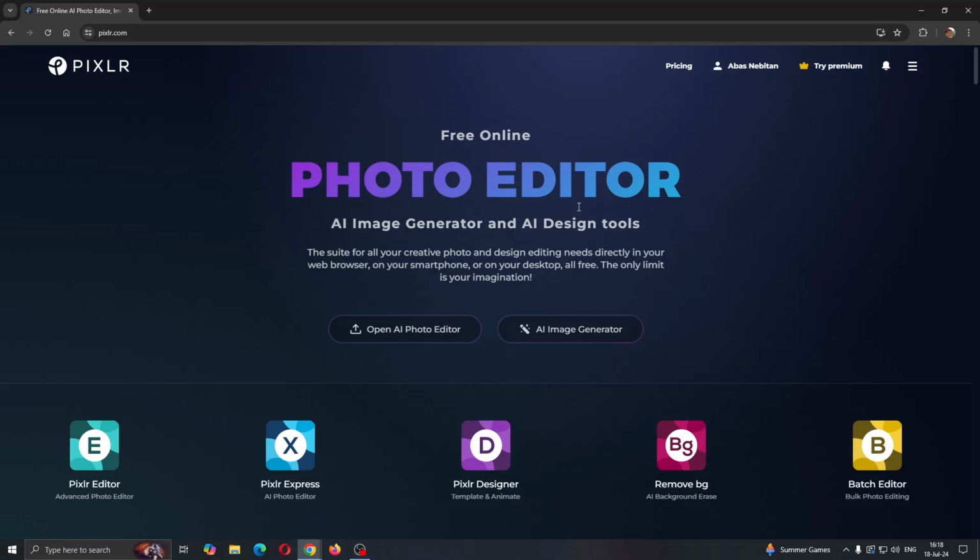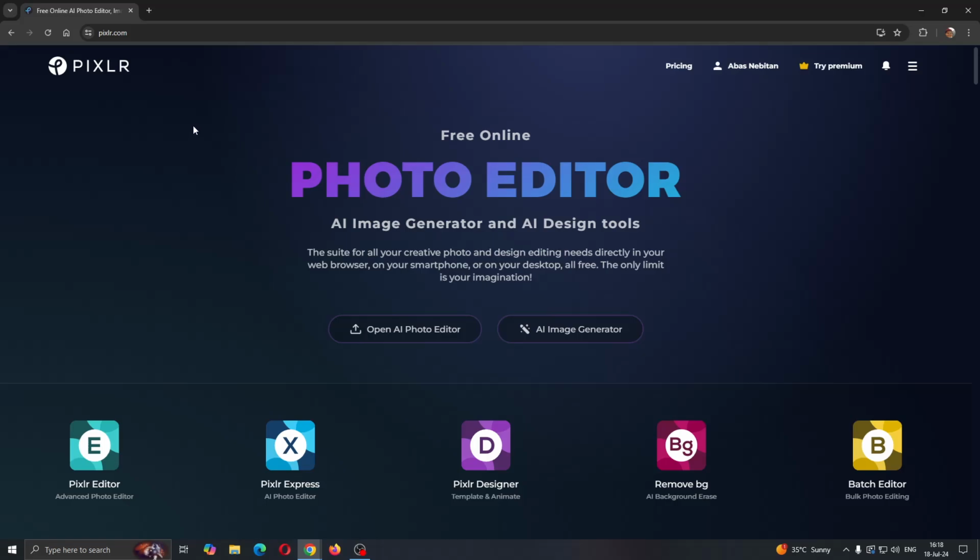And today guys, I'm going to be showing you how to crop in Pixlr. This is a very simple thing to do guys, so make sure to watch this quick and easy video till the very end and follow my steps correctly so you can make sure that this works the same for you and you can do this yourself. But yeah guys, let's get straight into it.